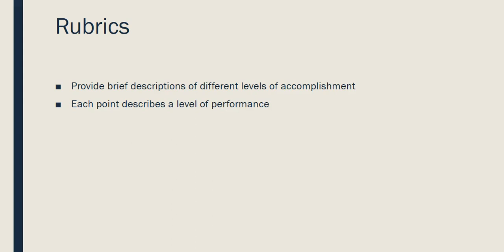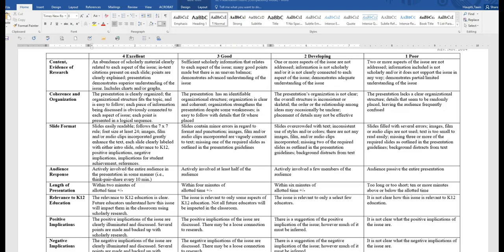And you can have analytic rubrics, holistic rubrics. The rubric that we're using for the small group project is an analytic rubric. So let's take a look here at the rubric that you have for this project and the scale by which I'll be evaluating your work. So this is number 2 in your Google Drive folder. And it's on a 4-point scale, 4 being excellent, 1 being poor.